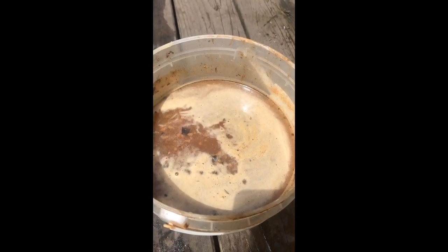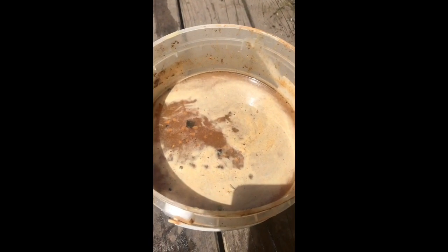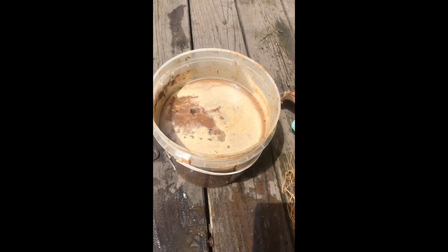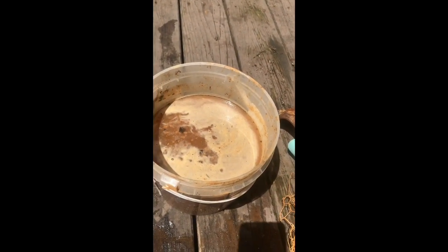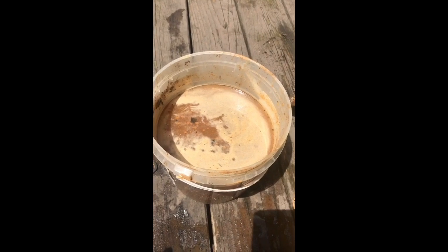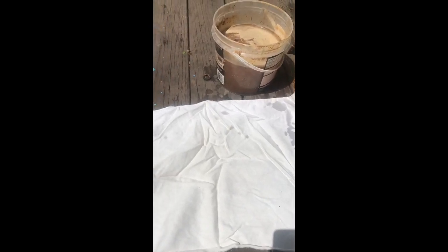As I use the rust soup, the concentration goes down, so I periodically add new rusty pieces of metal and allow them to rust further — this gives me additional interesting pieces to dye with and builds the content back up. Now I'm starting with my 100% natural fiber fabric. I like cotton; it grabs color and really holds it, and it's easy to come by. This is a scrap piece from an old pillowcase I'm repurposing.